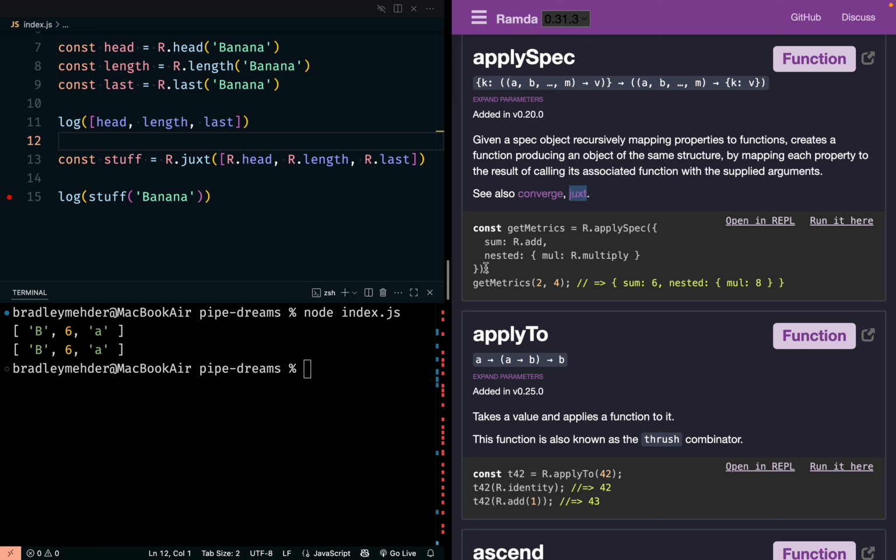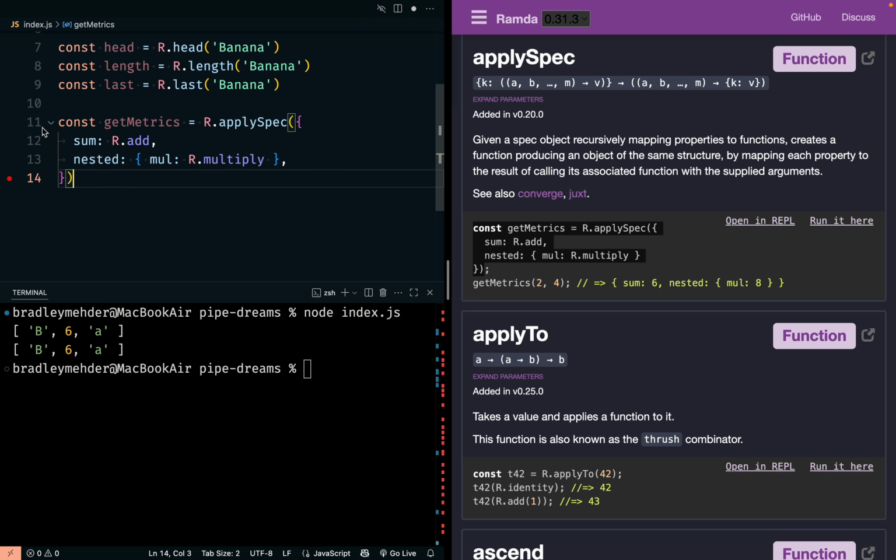I'm just going to use their example because we've looked at this before. It's like you're saying, I'm going to get an object that looks like this. It's going to have a sum and a nested, and I'm going to give you some data.